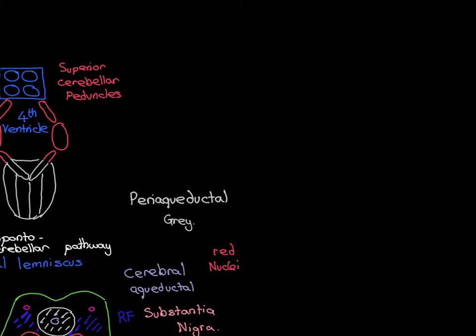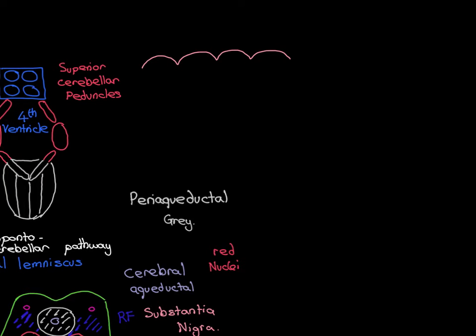So, let me decide on a colour. We'll have this pinky colour. So, we'll stick to the format that we've been using before, where we draw the back at the top and the front at the bottom. So, the back then, the back is going to have these four protuberances, which are going to be the dorsal column nuclei, very famous structures amongst medical students at least. So, let me put these in. So, there is one dorsal column nucleus, there is another, here's another, and here is the final one.